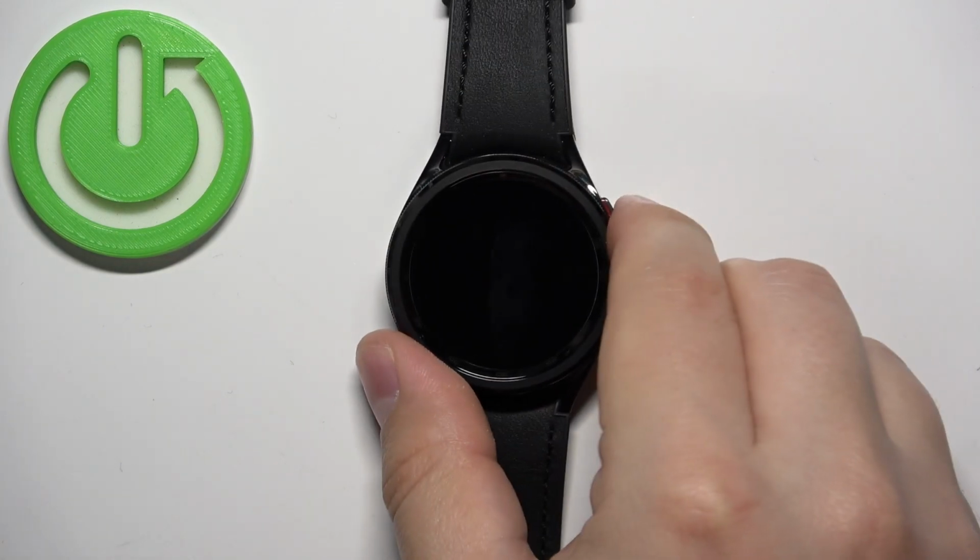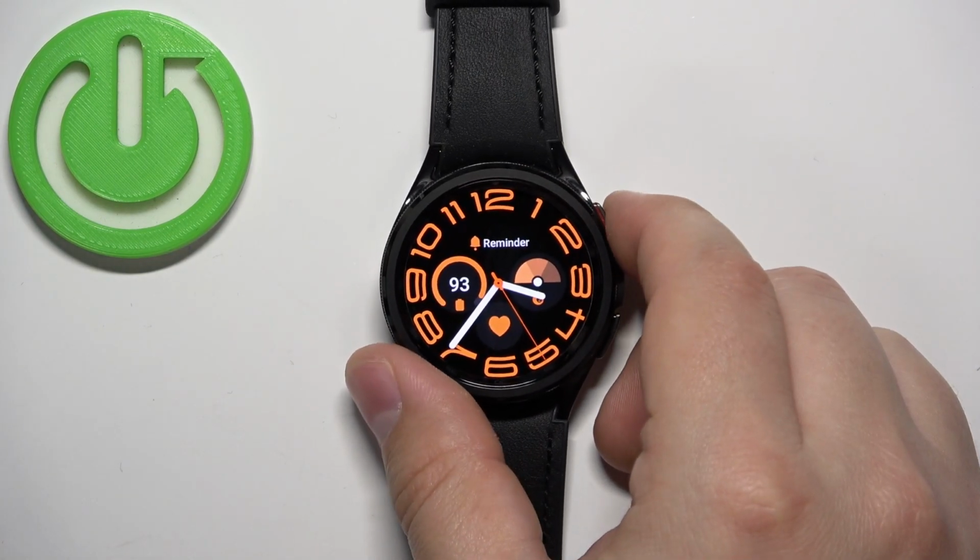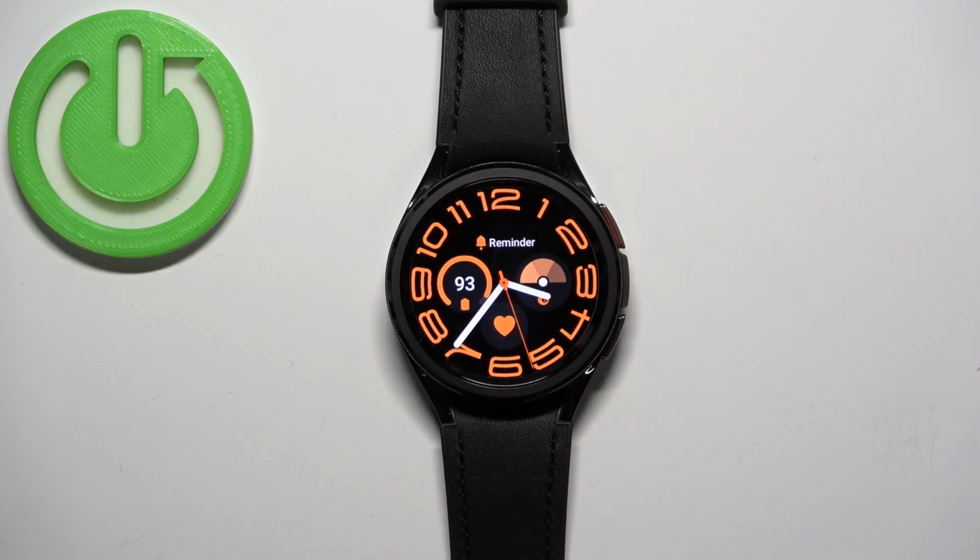Okay, and once you're done, of course, checking, you can press the home button to go back to watch face. And that's how you check for the system or the firmware updates on this watch.